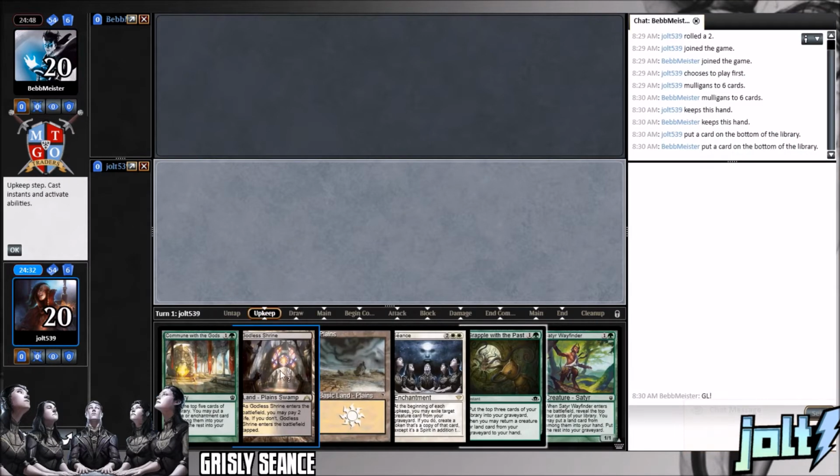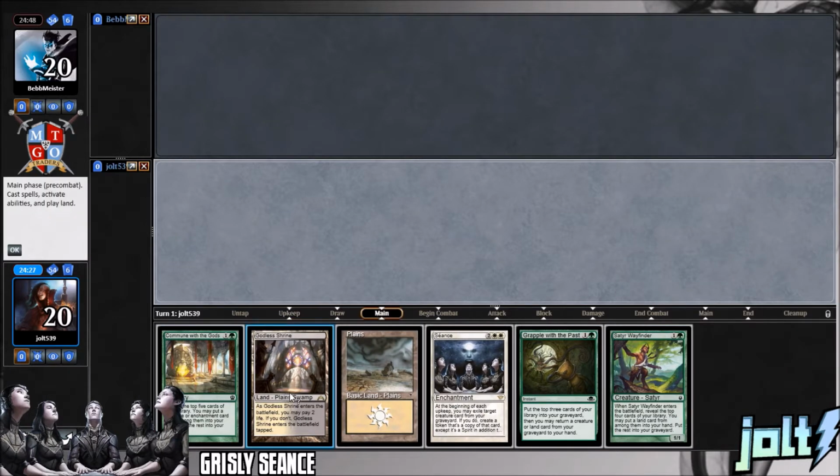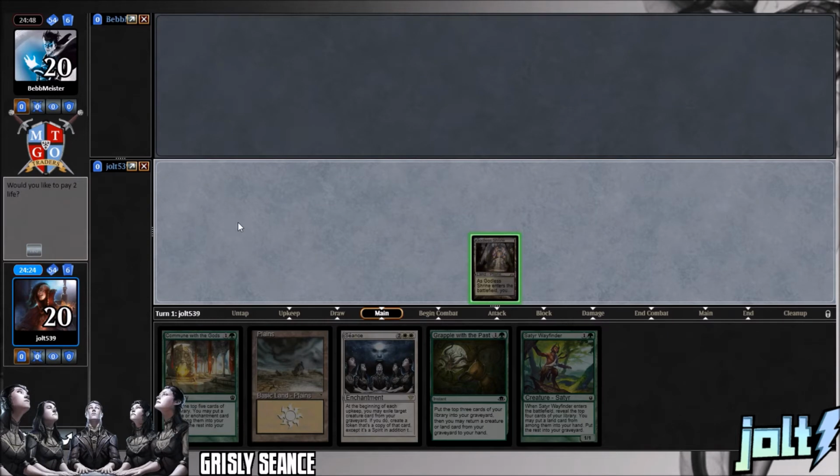All right, opponents send them. Let's see what the. Hey, good luck. You too. Sorry, that's a mistype right there. Let's go and get the Godless Shrine down. Anything else? No, we're going to go and pass the turn to our opponent.